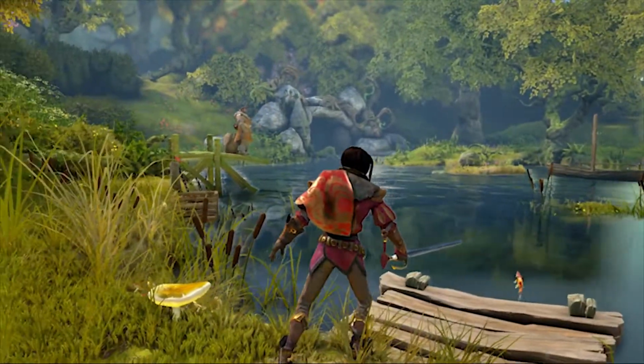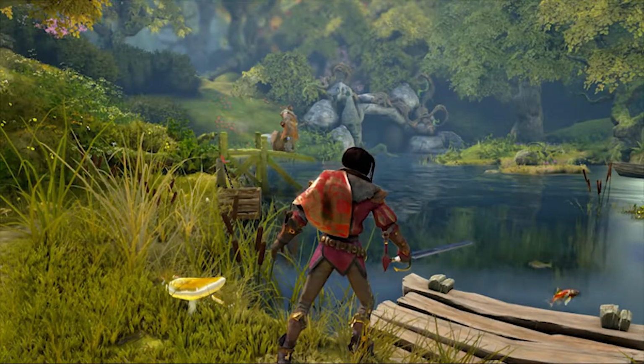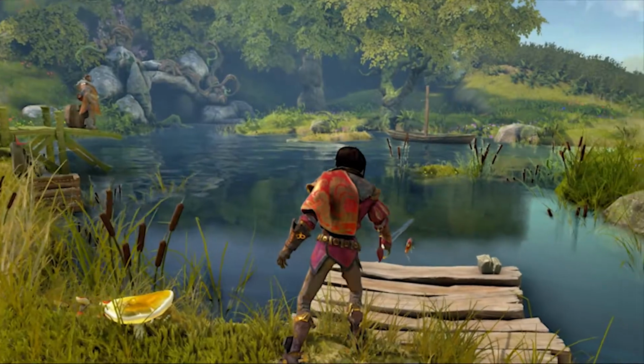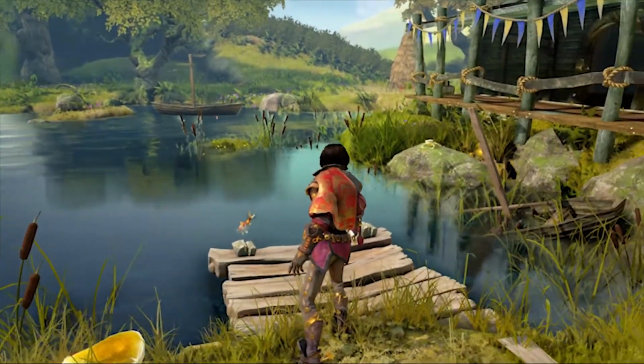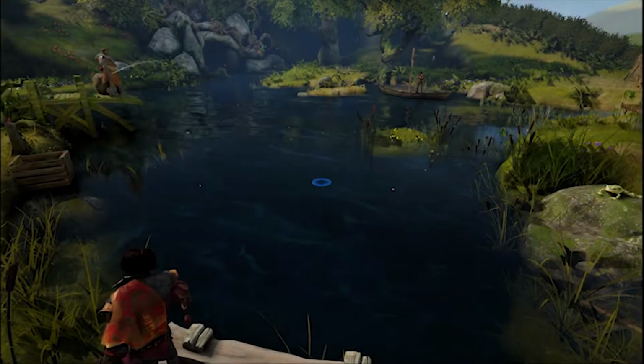This fishing minigame is also a good example of reuse of high-quality art assets, while the fishing mechanics themselves are really simple and quick to implement. You can fish in any body of water designated as a fishing spot. Just whip out your rod and get to it. Okay, let's cast off.